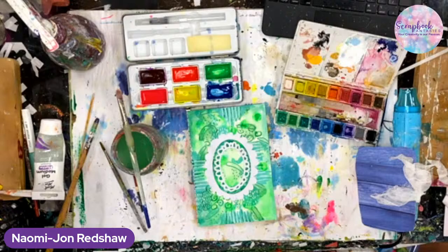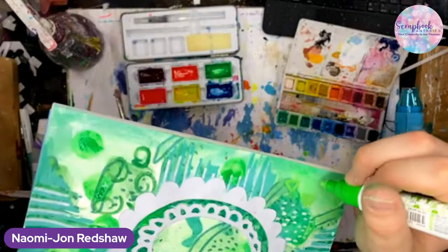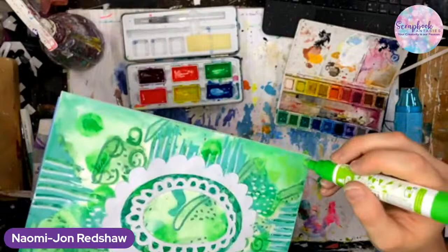And then we just come in with this other green paint pen now, adding a pattern. It's only going to be secondary to the other stuff we've already done.